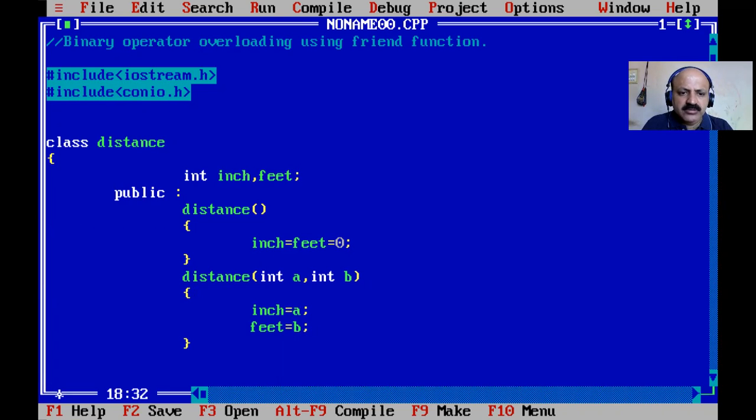But you can also change the sequence, like we can convert the inch into feet. So we can take first feet and then inch. That is a very easy way to understand, so I change the sequence only. Here, inch first, feet next, because feet is directly our requirement, but inch we can divide by 12. So I give first feet and then inch. That is our sequence change. Also, you can take inch and feet, there is no problem. We take first feet as big, and then inch is converted by dividing by 12. That is how we convert inch to feet. So one feet equal to 12 inch. You have to know this measurement.